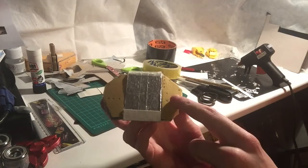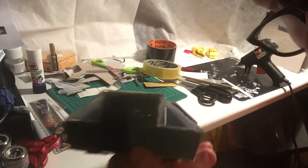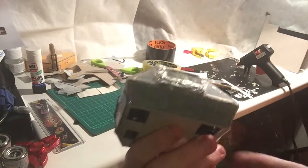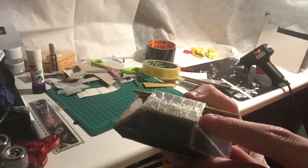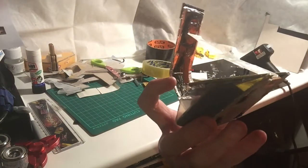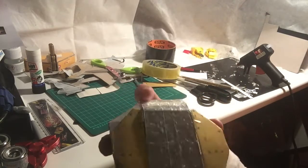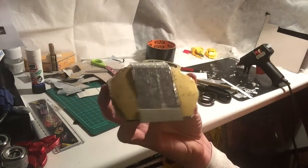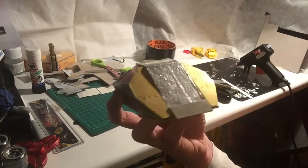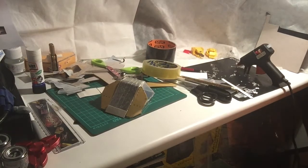At this point it was getting late so I finished it all up and I'll just walk you through it. I've attached the two gold sections to the plastic bits, and those are now done. The flipper is now attached — I've glued and taped it. You tape first, then glue around the edges to make sure the tape stays. I've also made a tape insert to make sure it's got a limit to how far it can flip. I've also included a two pence piece to weight down the flipper, which makes it stay nice and close to the ground and gives it the overall best effect. And there it is done.